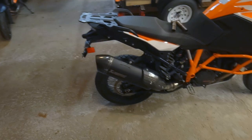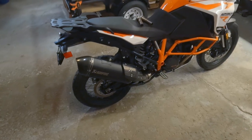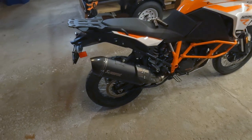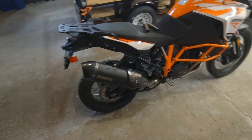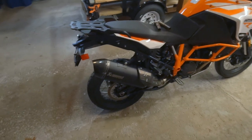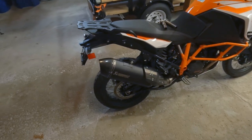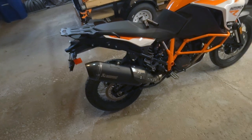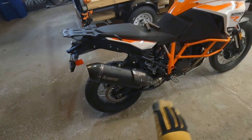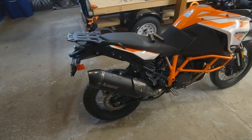I think you'll be able to tell at least a bit of the difference, but you can feel it in your chest now compared to before when it was stock, where the valve train and the motor make more noise than the damn exhaust does. Stock Akrapovic sounds a little bit better. This actually sounds like an aftermarket exhaust now.